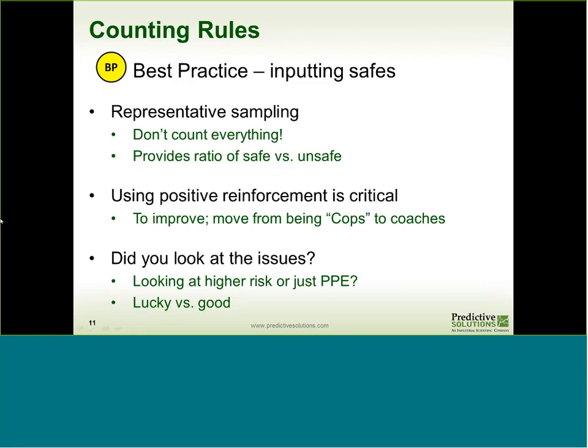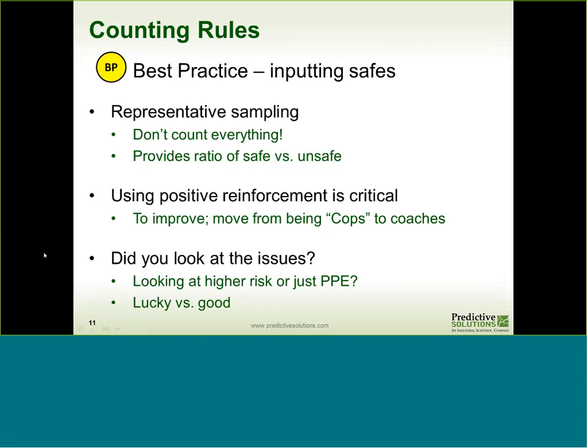And at the end of a month, let's say, you had 0 unsafes in fall protection. Could you safely say, yes, we're safe in fall protection? Because a 0 could mean one of two things. A 0 could mean, yes, we're working safely in fall protection, or nobody went out and evaluated fall protection. So we want safety assurance, and safe observations give us assurance that we went out and we evaluated it, okay? So did you look at the issue, yes or no?